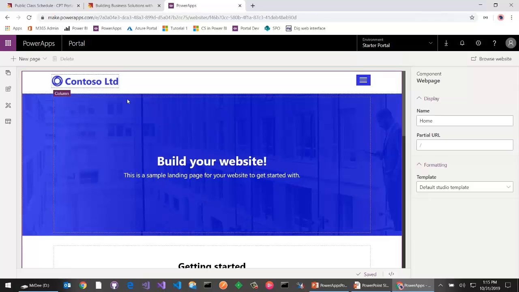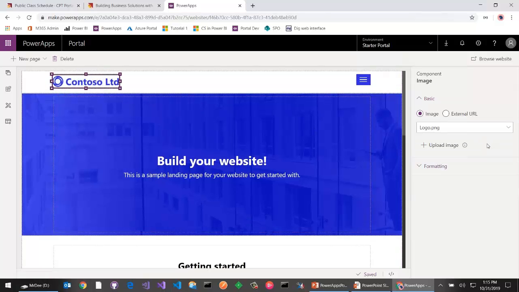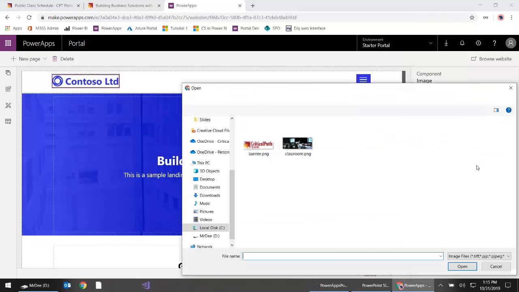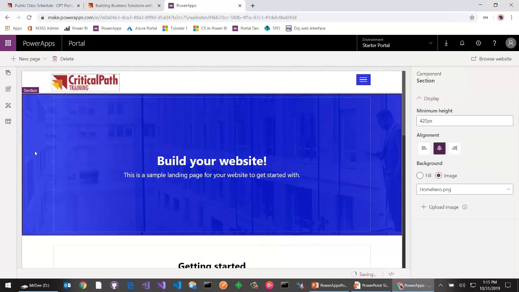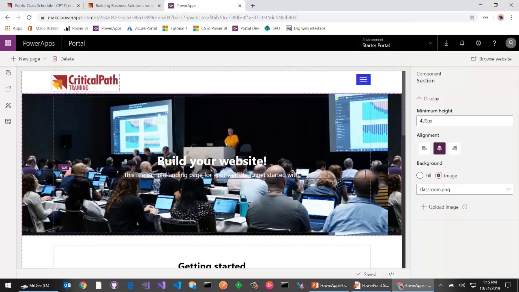Let's do some obvious things. So in a brand new portal, I'm going to select this image. What's interesting is that this is not really content on the page. It's really on a template that goes across pages. But still, the portal gives me a way to have an editing experience. Let's replace that with something different. Same thing down here. You have this background image, and they've made it very easy for us to go through there and switch out content.